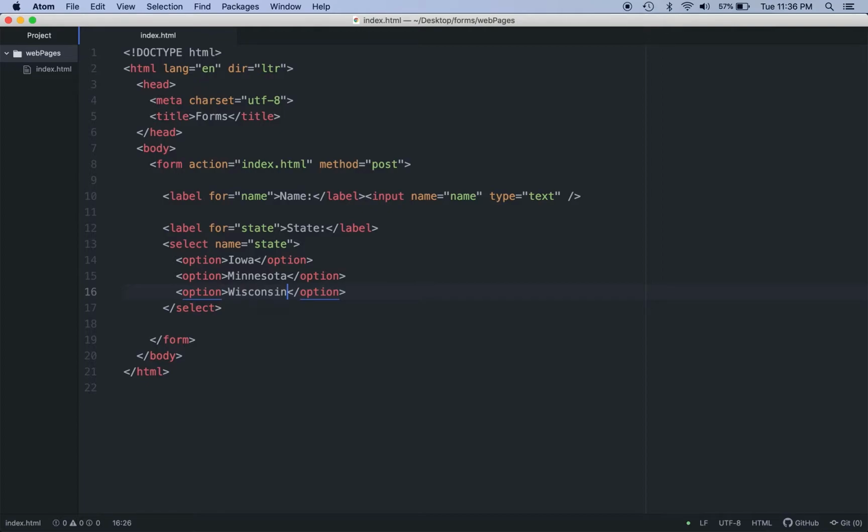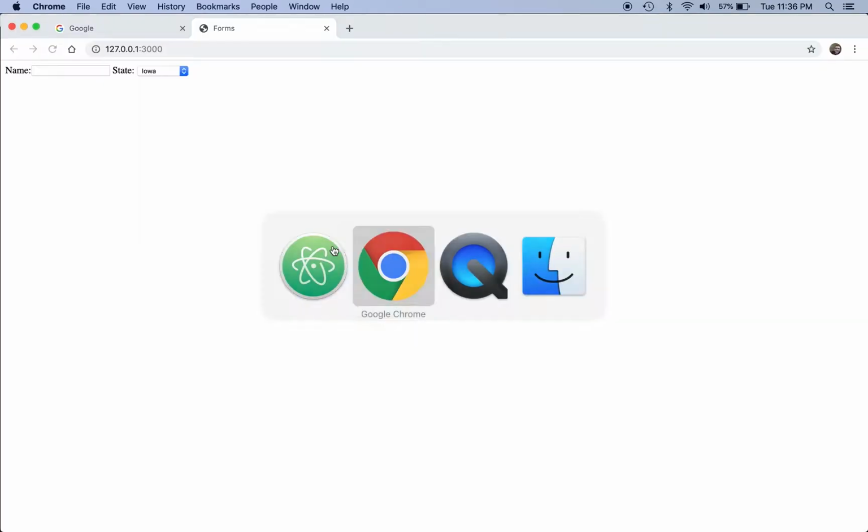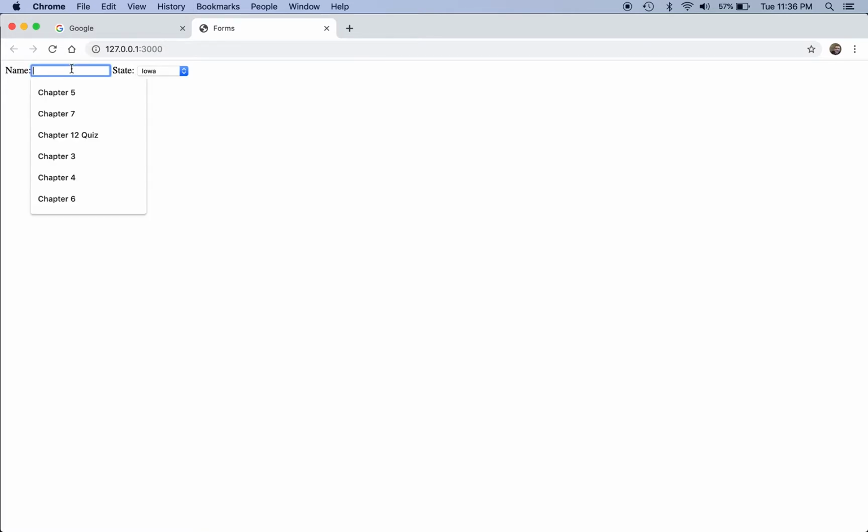Okay, and what that's going to do is create a label and then a drop-down list. So I enter my name, and then I choose which state I'm from. And you'll notice that these things are in line. So there's no block elements there, so I don't word wrap or return to the next line. However, I might want to do that. I might want to have a vertically oriented form as opposed to a horizontally oriented form.